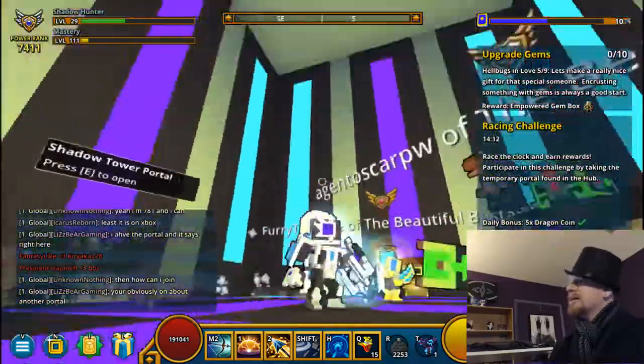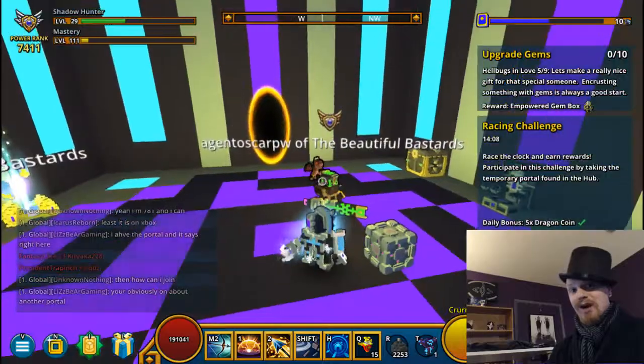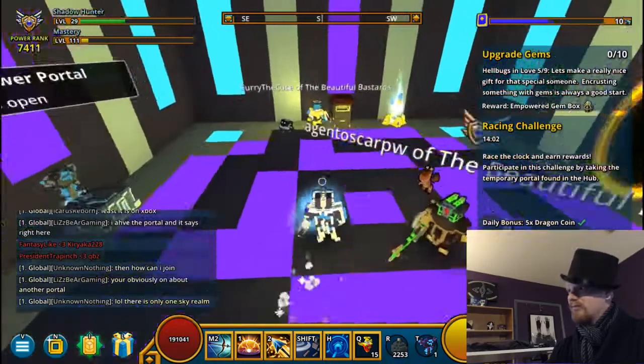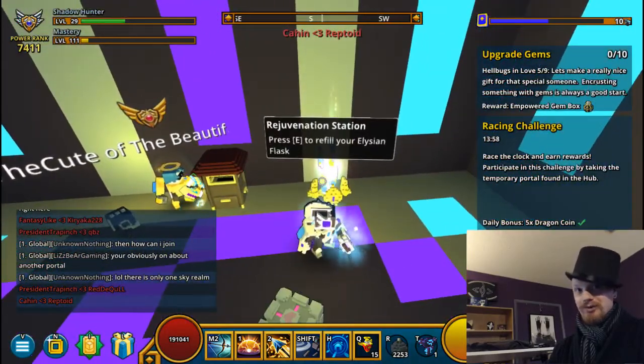You will see here an interim room. You have finished the tower and you've come here. You gain access to personal chest, loot collector, trade post, and the ability to refill your potions.